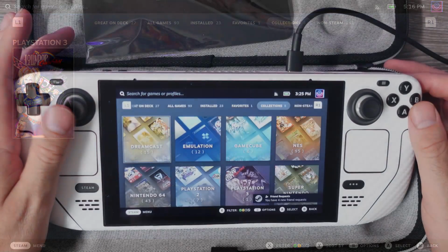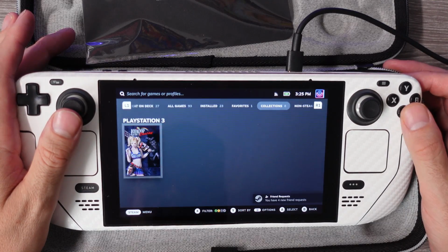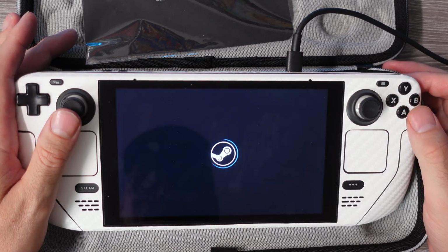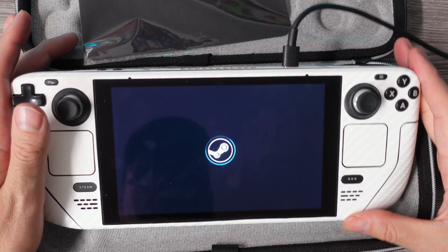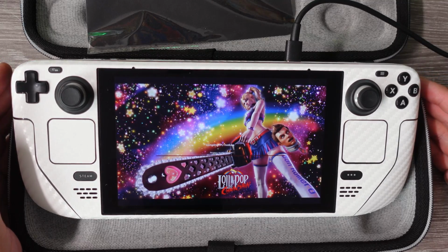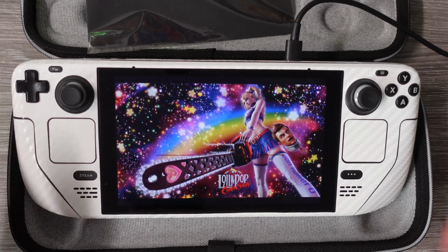I did have to go back through and change some of my collections that I had set up because it would duplicate them. I'm sure there's an option in EmuDeck somewhere to either do that or not do it, but it just seems like it automatically does that now, which is kind of cool, so pretty convenient.